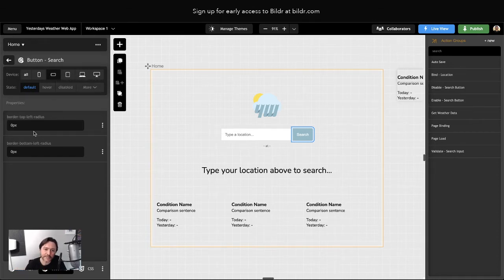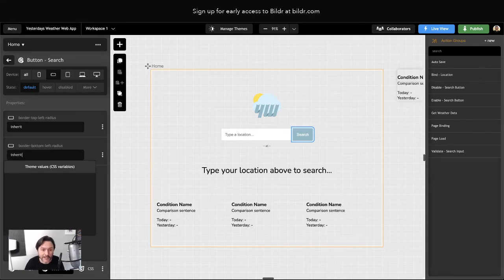So I start in here, and I know originally I set the border radius to, actually I don't know because I'm not sure. I think it was 4 pixels. So I could here type 4 pixels to reset this border radius. But I can also do something a little less commonly known in CSS. I can type inherit in there, and that will inherit whatever the border bottom left radius should have been.